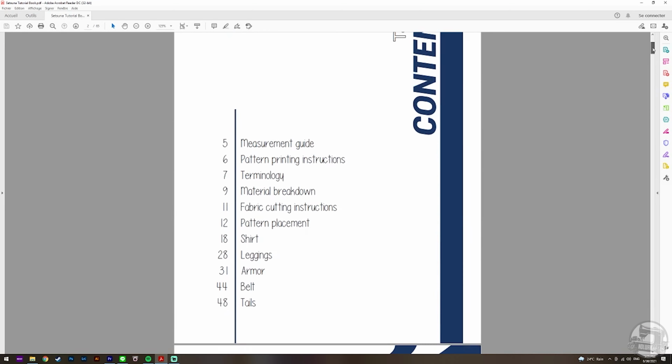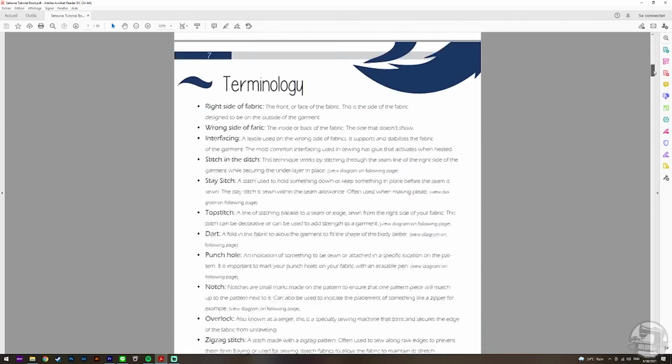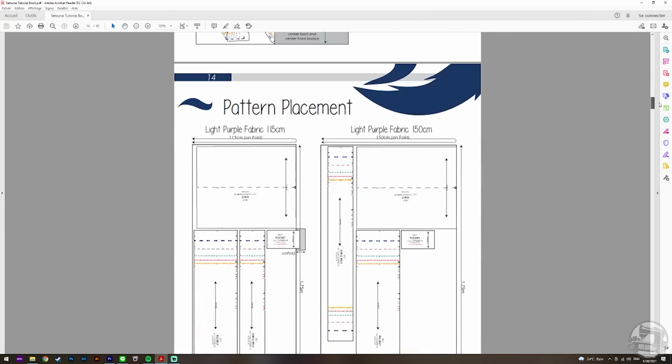The written tutorial also includes tons of info on how to properly measure yourself, how to print the pattern, along with material suggestions and tools used in this tutorial. We worked really hard on this, so please make sure to check it out.